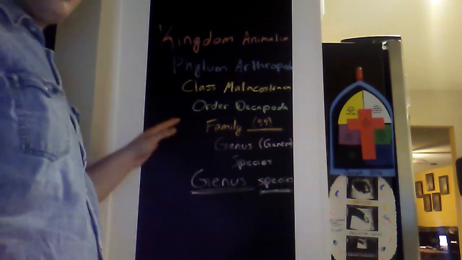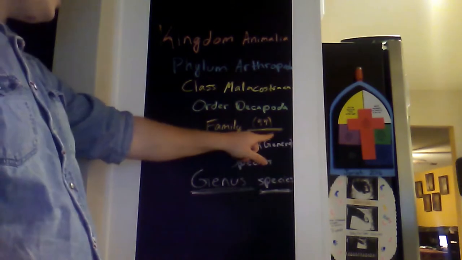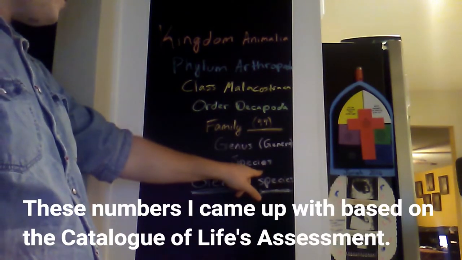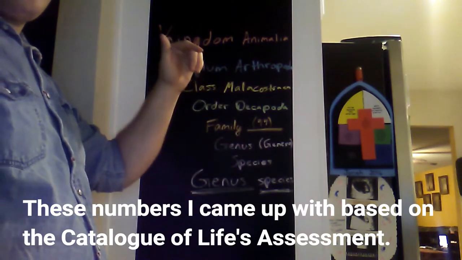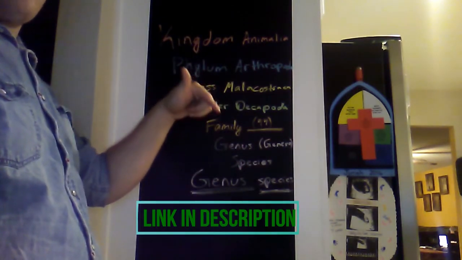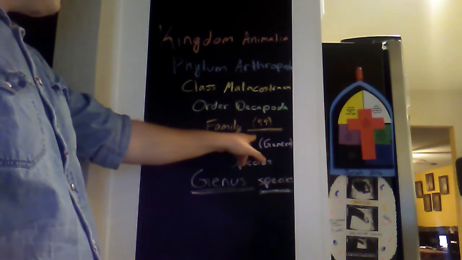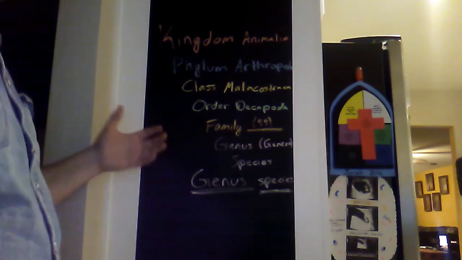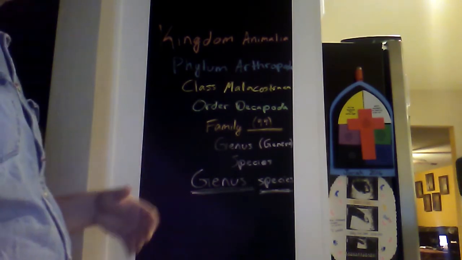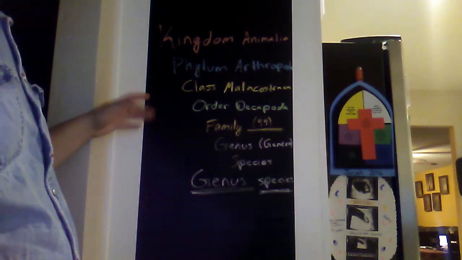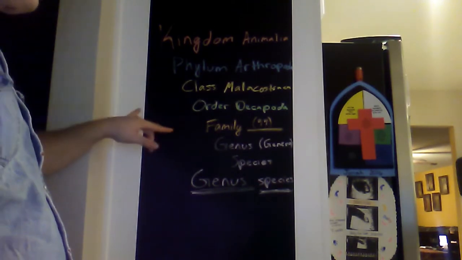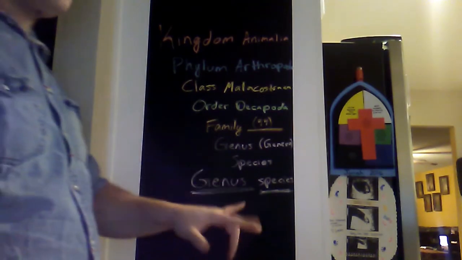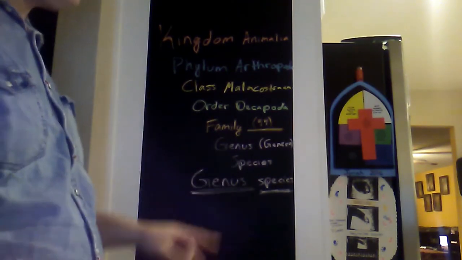As far as crabs in general, there are 99 families that I've seen, and I'm going based off the Catalog of Life's annual review. So there's 99 families, 6,984 extant species, which are the species that are alive. There are also 2,055 extinct species that we no longer have. And then there are some, which you'll find out in 2 weeks.